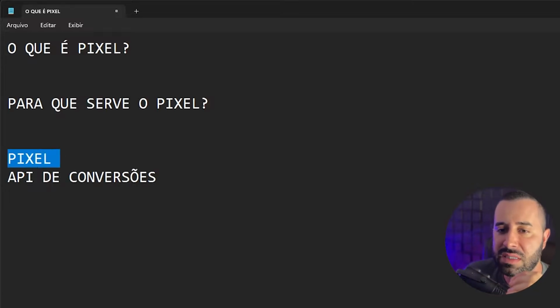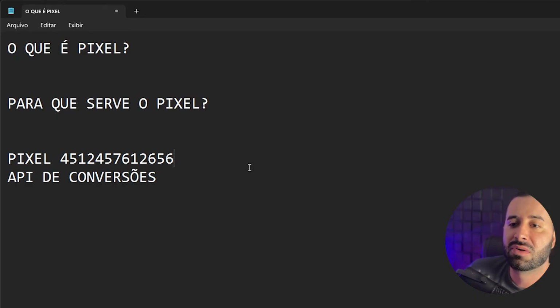The pixel, when we created it about 4 or 5 years ago, you just put the pixel, what is it? It's a code, usually with a few numbers, which is the ID we talk about. So you put the ID of your pixel, just this simple code, on your site, and your site already sent all the information correctly to Facebook. Since some updates, the general data protection law and some iOS updates, mainly from iOS 14 upwards in terms of data protection, the site can't send all the information to Facebook anymore.